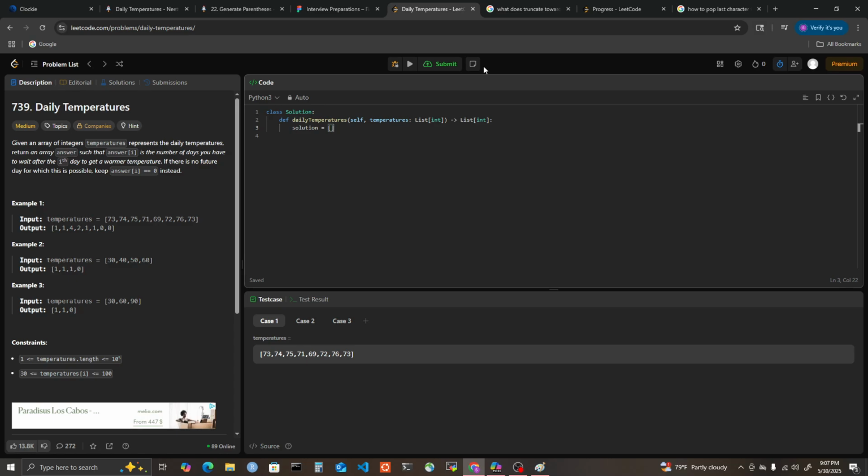Temperatures dot length. Amount of temperatures. There's a lot. It could be a lot.